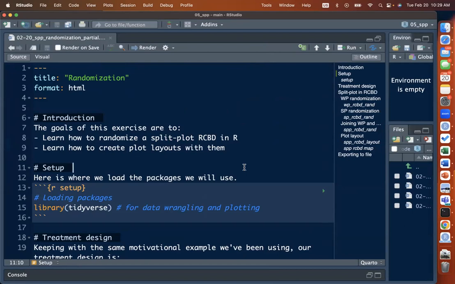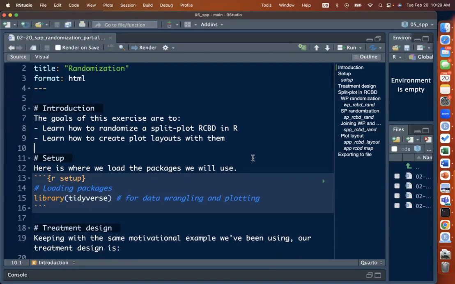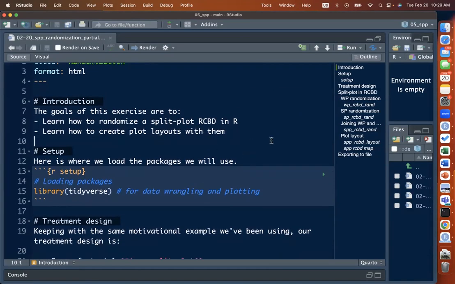In both this script and the analysis script, I left a lot of the things that we have already done that are the same as the previous design, so we don't redo everything from scratch. I did remove the pieces that were specific to this design so we can build them together here. So the goals of this script.